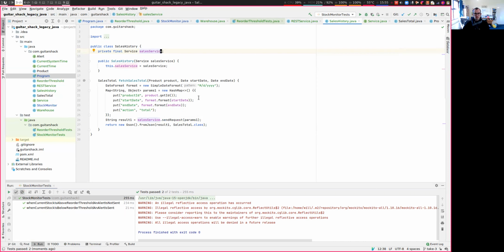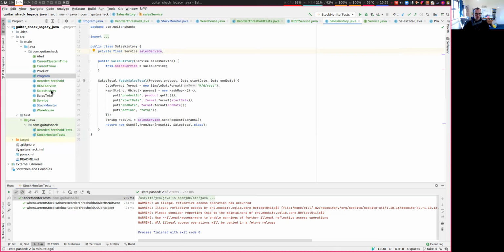How do we build that request? How are we processing that request, executing it or whatever? And what are we doing with the response? They're all part of that, but they're three parts of the same coin. Okay, so we've identified that this will probably need doing. Sales total doesn't do anything. It's just a data class.